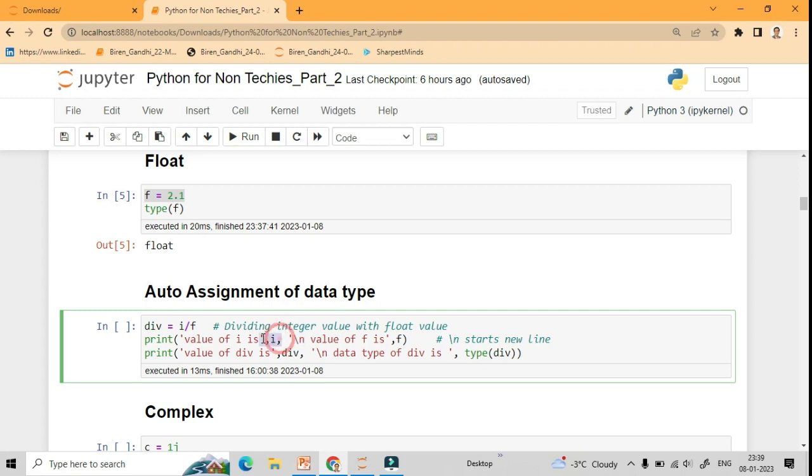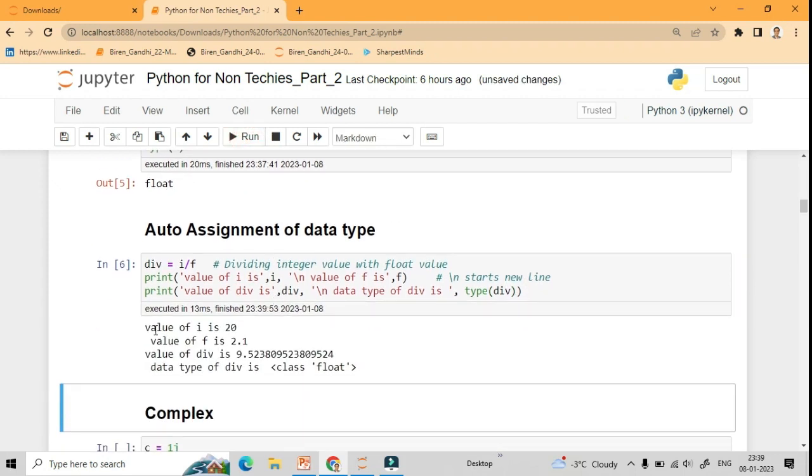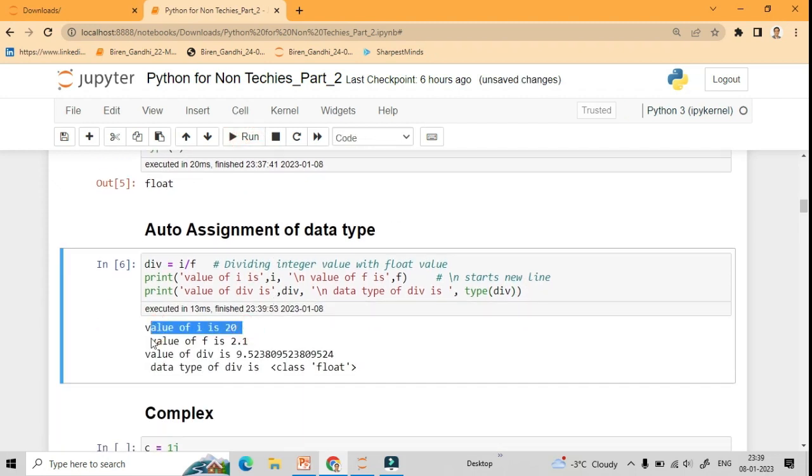The initial line ends here, and the new line starts with value of f is f. In my next line, I'm again using a print command, saying value of div is div, and \n again, and data type of div is type of div, and that's going to give me the results. So the value of i is 20, as we have seen.